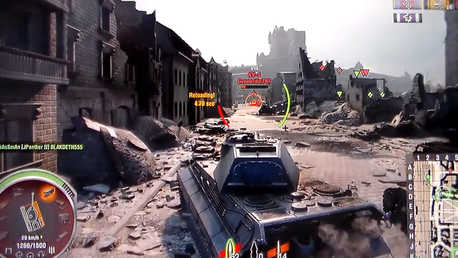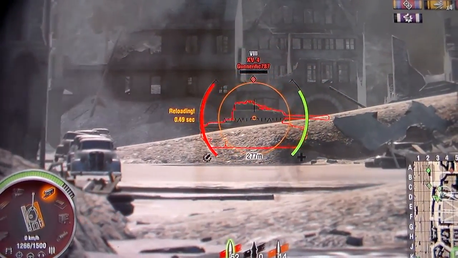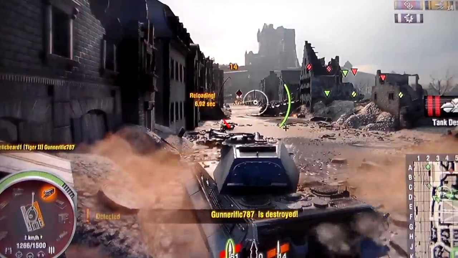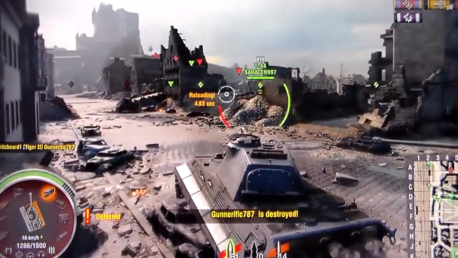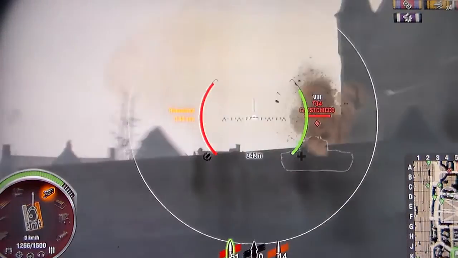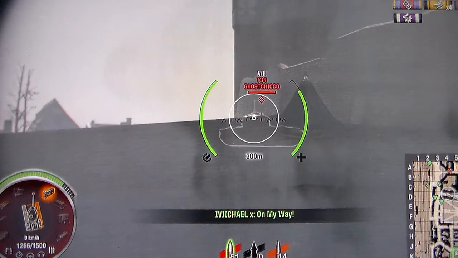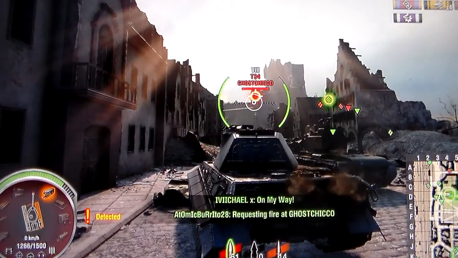227 damage to the KV4, which isn't bad. It's not that great either. Go ahead and take out the KV4. We're getting detected somewhere, and I don't know where it's coming from. I would imagine it's coming from up on that hill somewhere. Yeah, it's coming from that T-34, which can be a big problem to you if you let him.